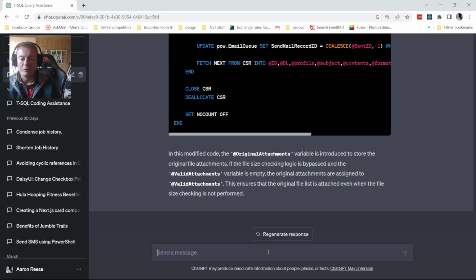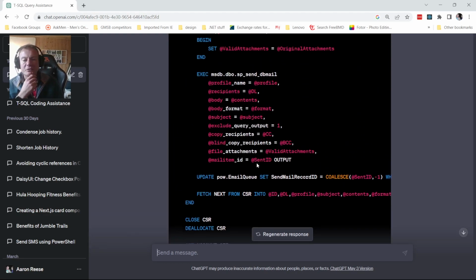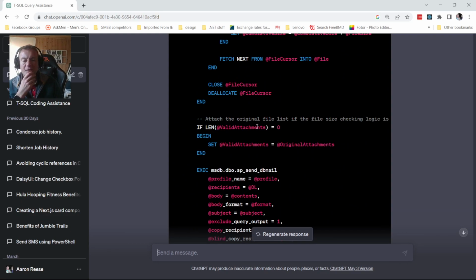Okay, not the way I would have approached it, but it looks like it works. Let's just make sure that the code... So if the valid attachments is 0, then use the original attachments. No, that's not what I asked for, because it may be that all the attachments are too big.